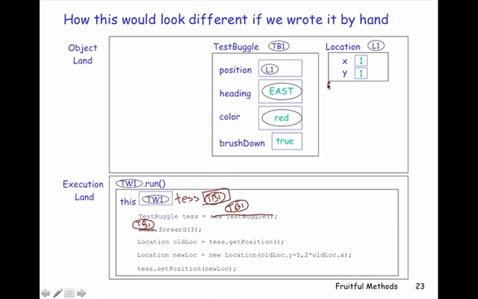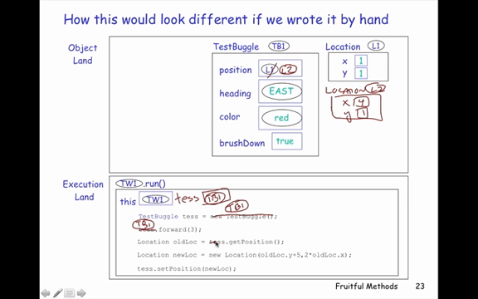Well, what's going to happen up in object land? In object land we're going to get a new location. Let's call that location L2. That location is going to have an x value of 4 and a y value of 1. And over here, we would indicate that it's at that new position by crossing out the old one and putting in the new. So the new position is now L2. So this is indicating the state of the test bugle position has changed from L1 to L2, and we now see the history of that in our diagram. Okay, let's continue going on.